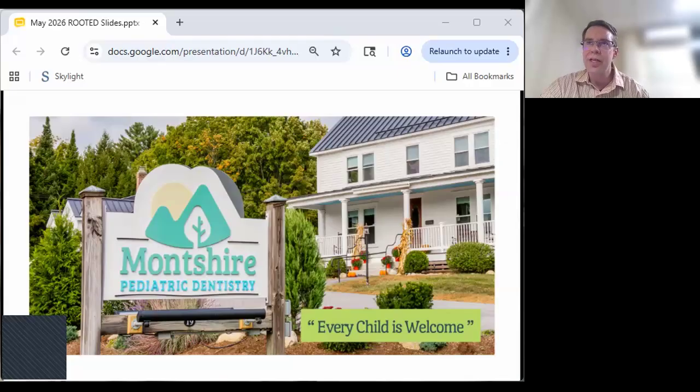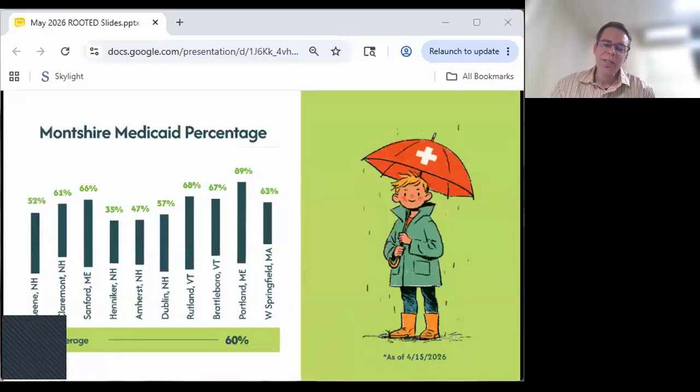One of the reasons I think we've grown so quickly is because our slogan is every child is welcome. There are very sound principles, and we have a true north as to why we do certain things. I was that kid growing up, and it was never an excuse for me to say, I can't see you because we don't have access. We've always found a way to help more kids, because that's where the disease burden is the highest. As a private practice, I'm 60% Medicaid, and I've never turned a kid away because of financial situations.